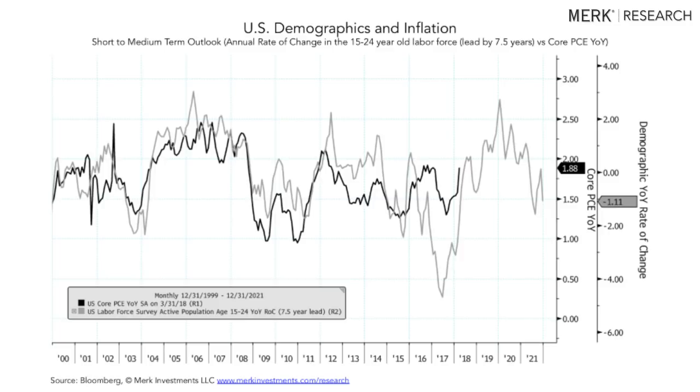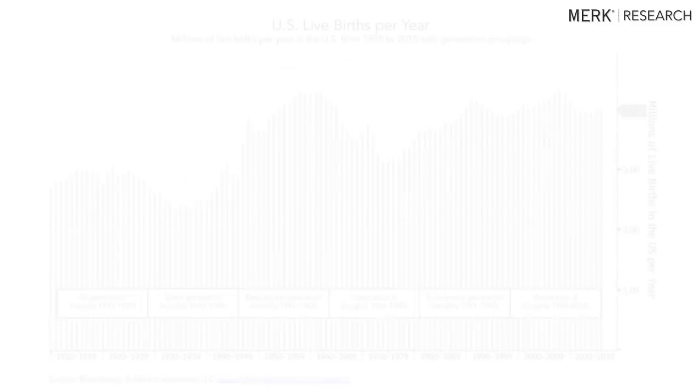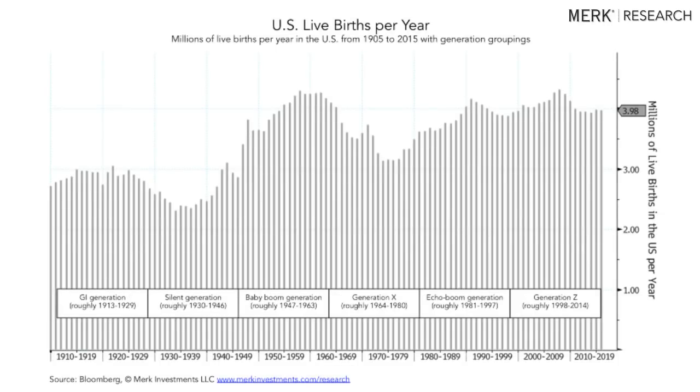And one of the things that's nice about demographics is that, once these people are there, it's just a matter of time moving forward as to how old they're going to be in the future. And so it's one of the few variables that we can actually predict with fairly high certainty what that's going to look like in future years. And that is probably best expressed on chart 11, U.S. live births per year. This is just a very cool chart to look at, I think, because it shows you just how big the baby boom generation was relative to the previous generation.